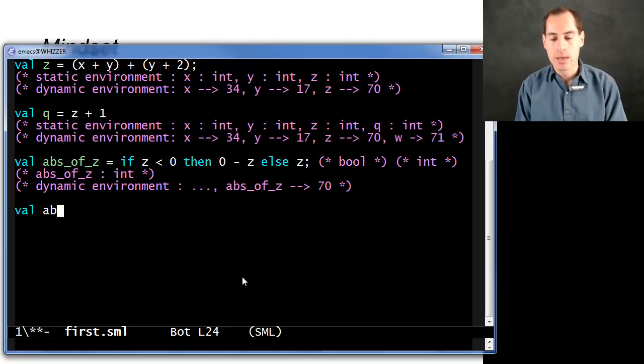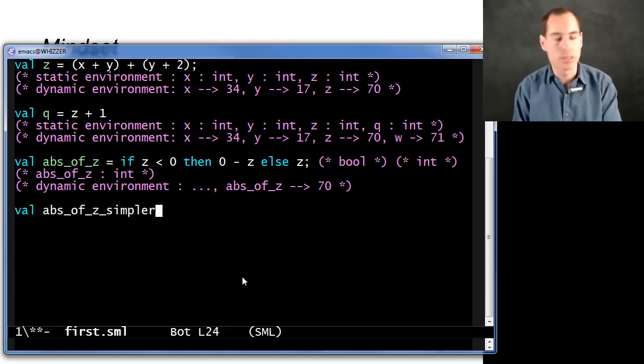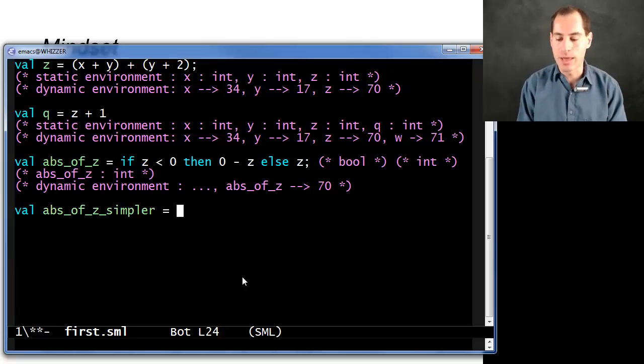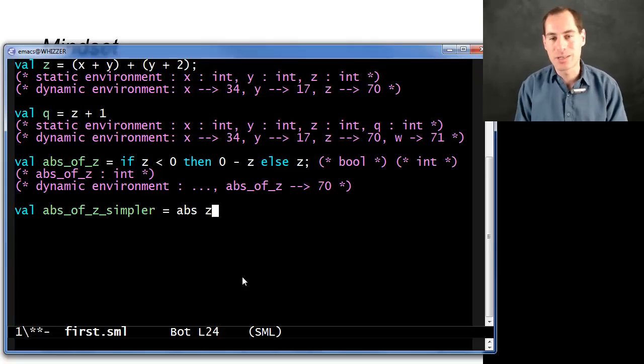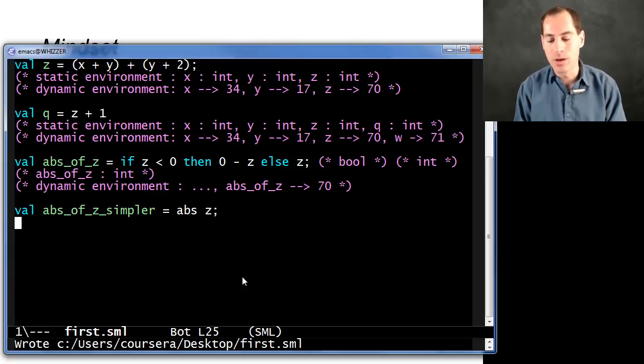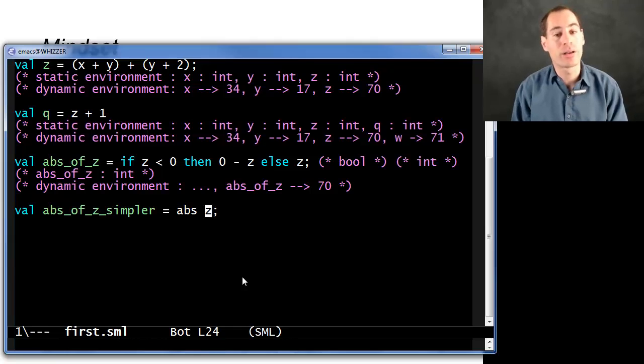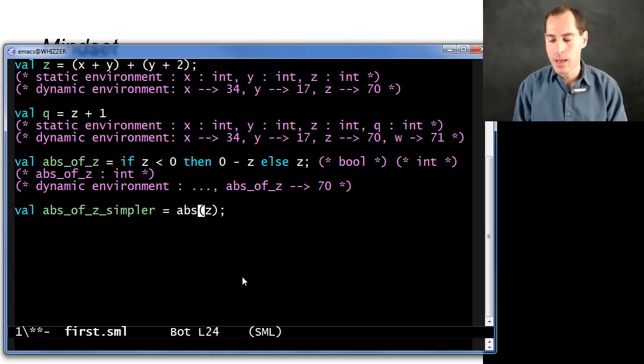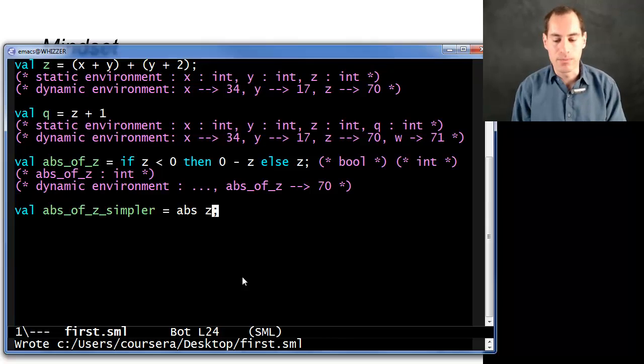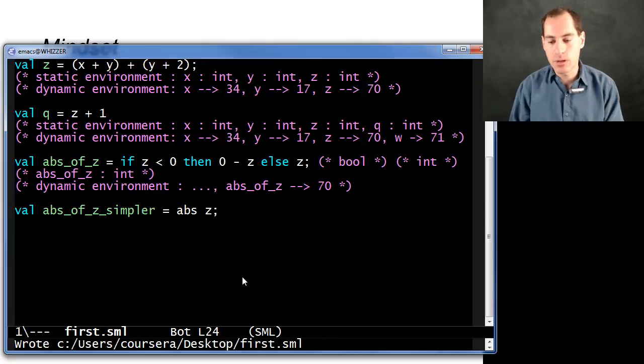And by the way, this is a real programming language with lots of built-in features like less than and plus and minus. We didn't actually have to do it that way. There's a function defined for us called abs, which takes an int and returns its absolute value. This is the first time I'm showing you calling a function. You might be used to something like this, and you can write it that way, but the parentheses don't actually matter. You can leave them out, and this would have done the same thing. OK, so that's our first program.